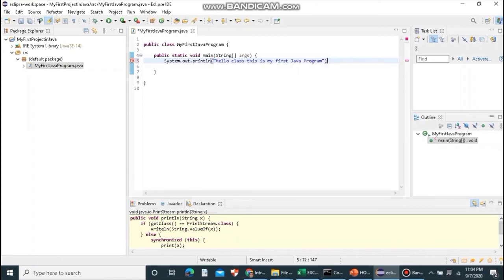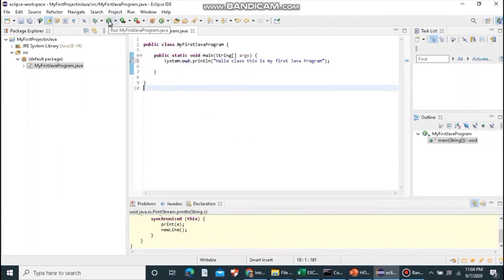Now if we're done with the message that we want to see as our output, we also type a semicolon to finish our code. It should always end with a semicolon. Now, if we're done, we can click this play button to see our output here at the bottom. Okay, so let us click play.